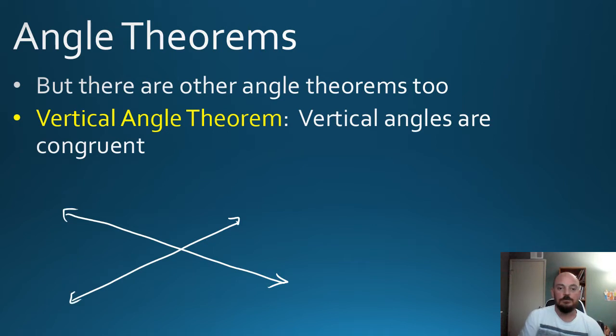like this. The vertical angles are the pairs of angles opposite each other. So like this one and this one right here that I marked in yellow, those are congruent. Those are vertical angles. But the top and bottom, which I'll mark in purple, it's a little bit hard to see, but the top and bottom angles are also congruent.